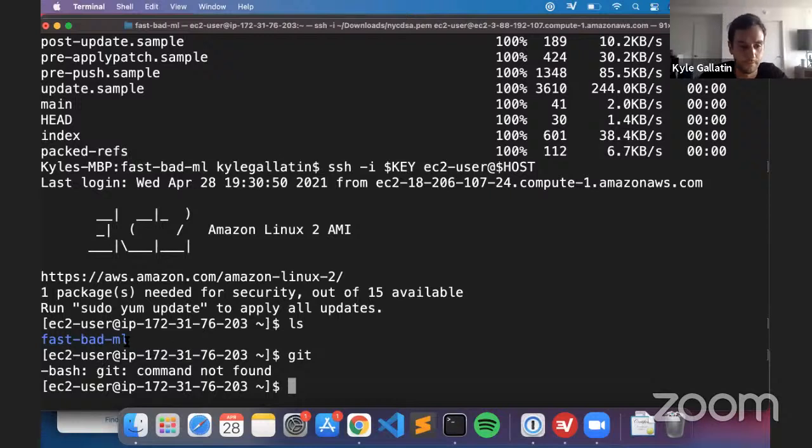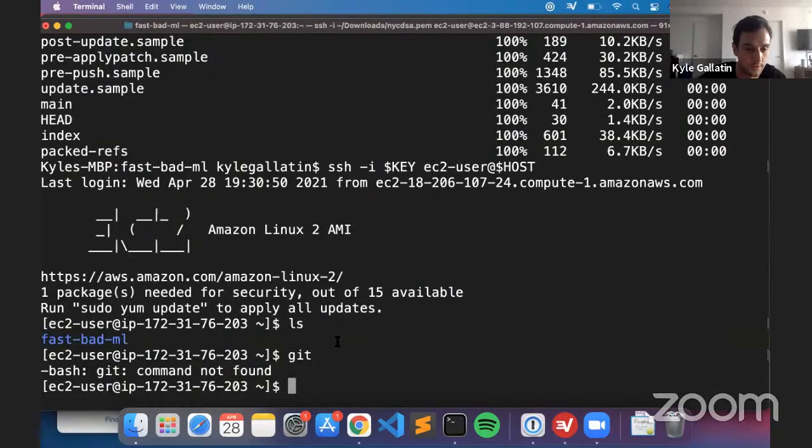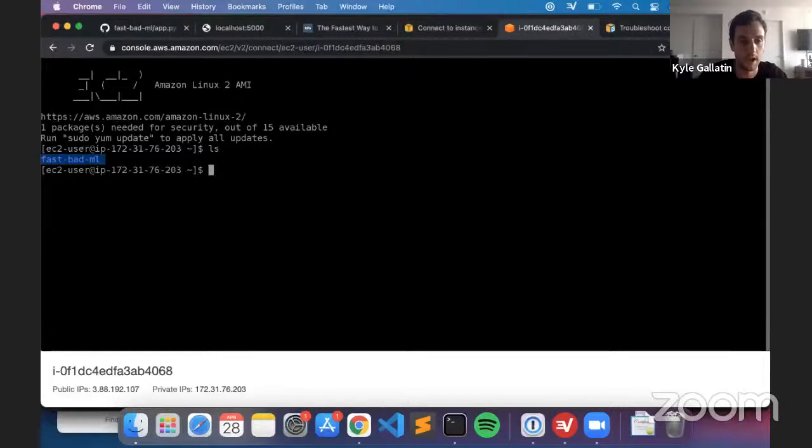So now what you have is all the files that you created, your directory, and we're attached to our instance. You can follow along either way. These are exactly the same, either in the web browser in the console, or in the terminal with the SSH command we just ran. I kind of like how this looks because we can flip back and forth, so I'm going to use the web browser one. But yeah, now let's get started.